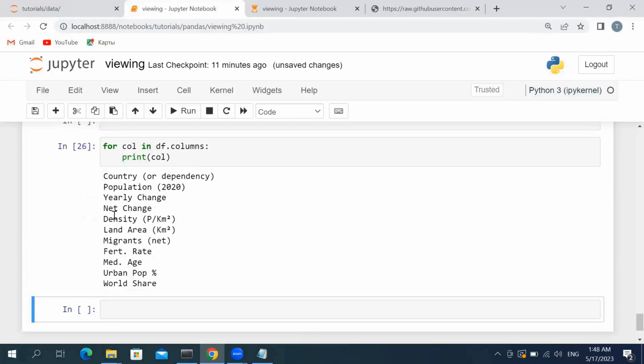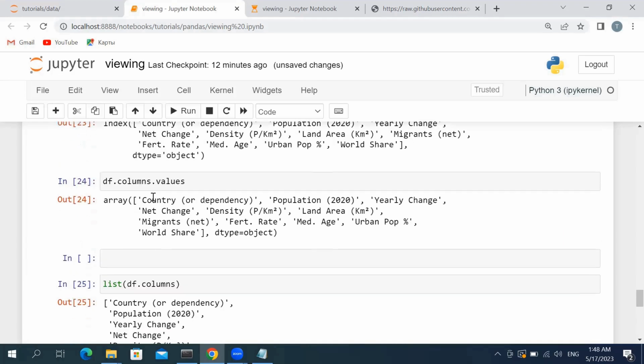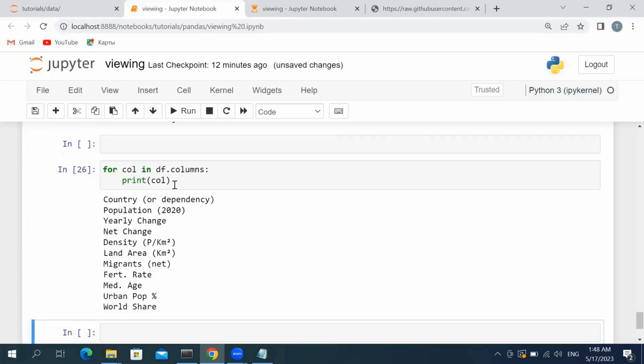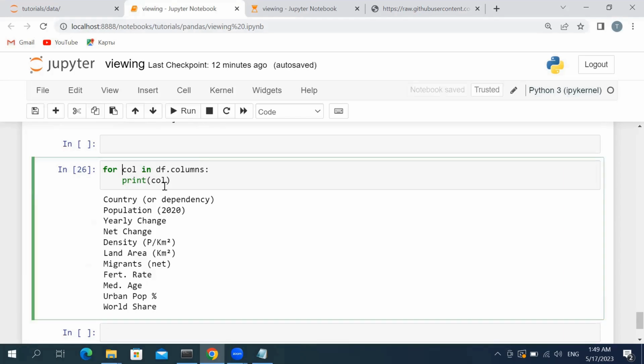You could see it will print out all these columns with the help of the for loop here. But if I want to include the indexes, if you remember from our Python lessons, we can easily do it by adding one more thing here, the enumerate keyword, enumerate, right?